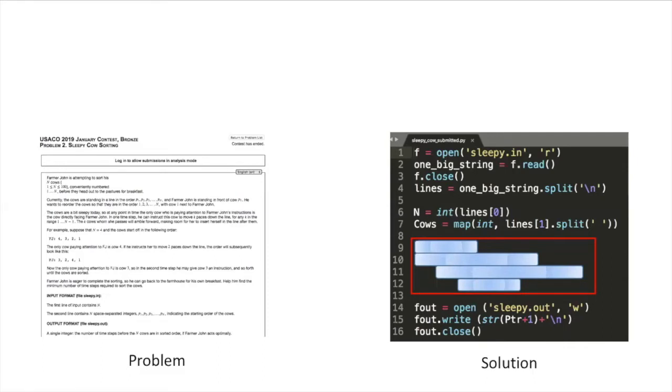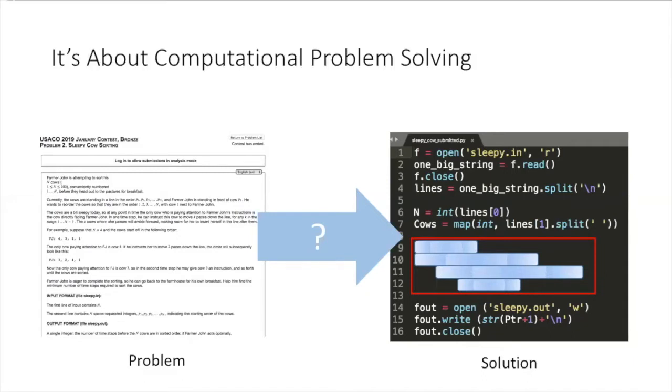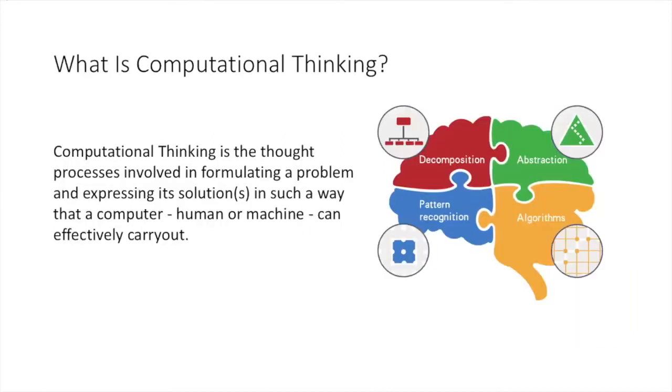So you may say, well, it's not a lot of programming. The question is really, how do you go from a problem to the solution? And what is involved? Just learning how to write code is not enough. What it takes you to go from the problem to a solution is what we call computational problem solving. But what enables you to do computational problem solving is what we call computational thinking. It's really the thinking underlying this problem solving process, where the coding is only at the end. Once you solve the problem, then you put it in a language, make it run, and provide the answer. Some of you may be familiar with what computational thinking is, and some of you may be hearing it for the first time. Computational thinking actually has a very precise definition. The idea was initially brought out by a professor at CMU at the time, Jeannette Wing.